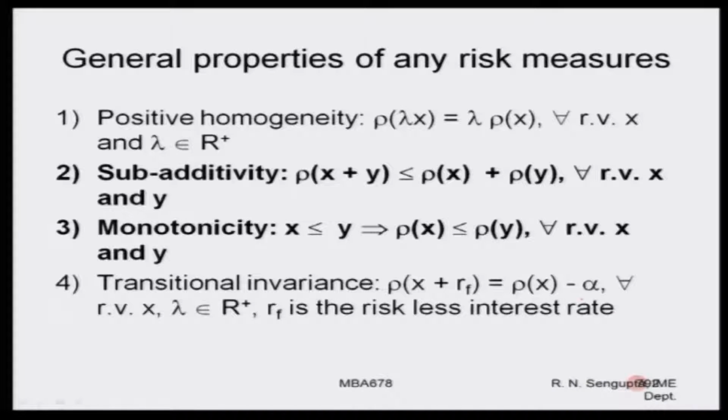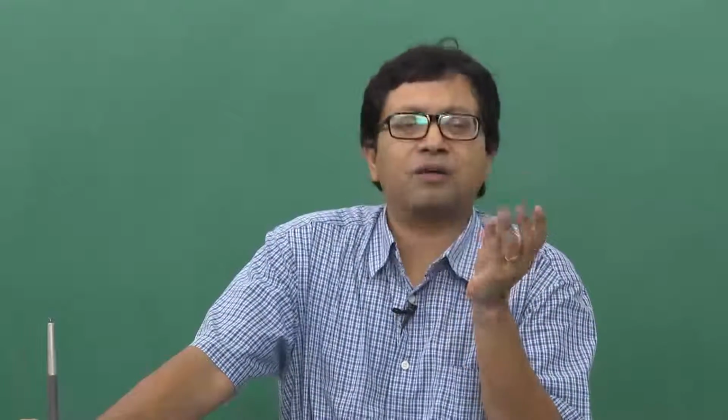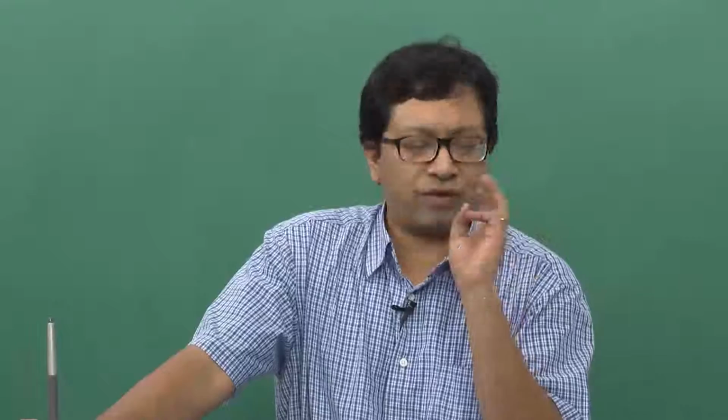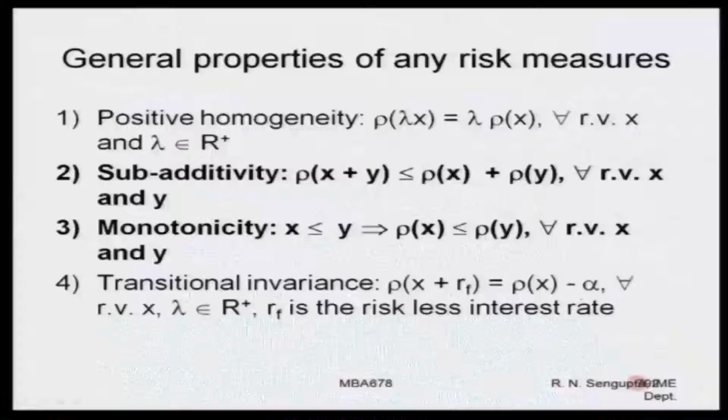Now, the pitfalls which I mentioned. Generally, the properties of any risk measure, and I am making a very general statement which is very important in finance, be it beta, standard deviation, correlation, the value of VAR, or the conditional value at risk, whatever you have, they should basically have 4 properties. One is positive homogeneity. I am not going to the mathematical terms, I am explaining it from the qualitative point of view, then coming to the quantitative point of view.